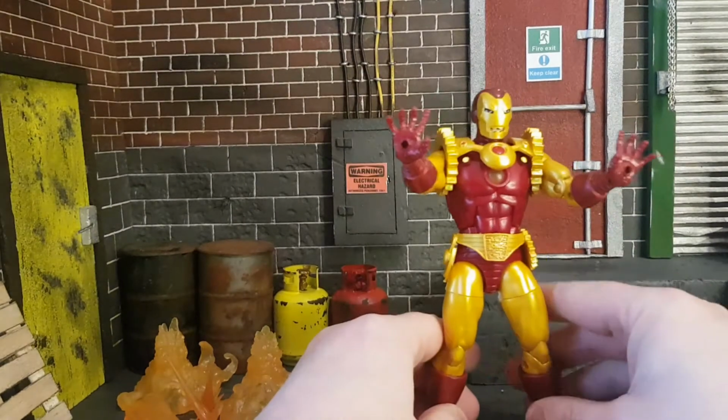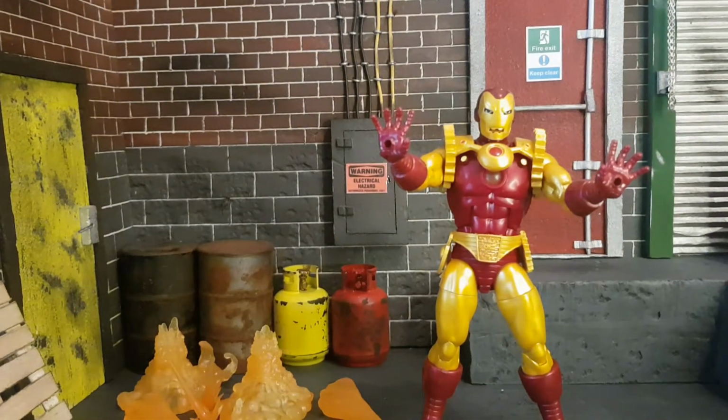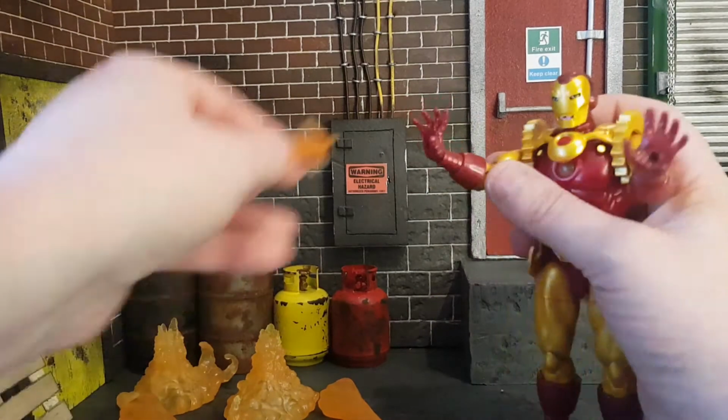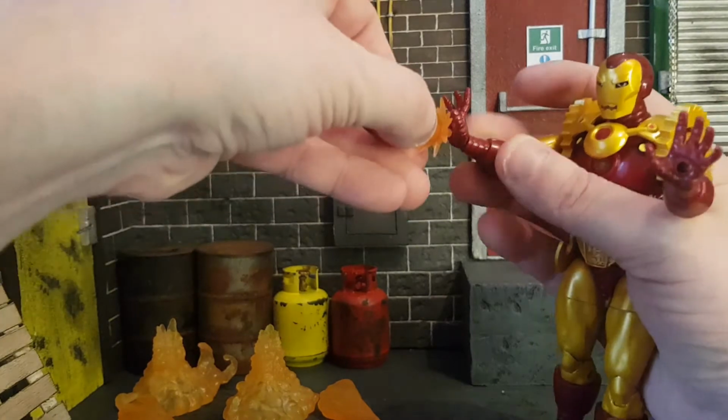So what would I recommend for this guy? I would recommend you to buy him. But I think if you want to add something extra to your shelf, get a flight stand for him, because he will look really nice. He is a good looking figure. I'm happy I have him. Definitely adds to the Iron Man collection.